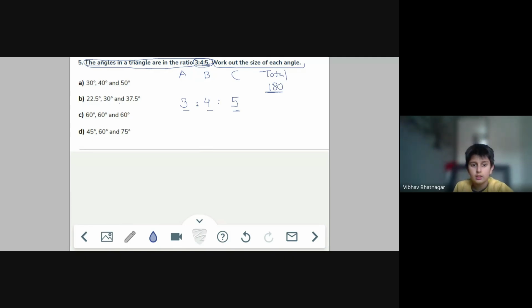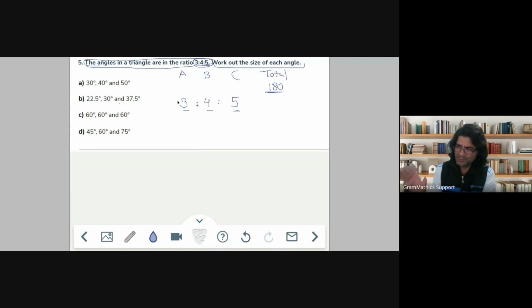Yes, Ojas. I think I got the answer for it. Okay, hold on for your answer. So the sum of these 3 angles in terms of their ratio is 3 + 4 + 5, which is 12. Now, what is the relationship between 12 and 180? How is it increasing? I know that 12 times 10 gives me 120, and 12 times 5 gives me 60, which makes the total 180, which means it has to be 12 times 15, which makes 180, isn't it?